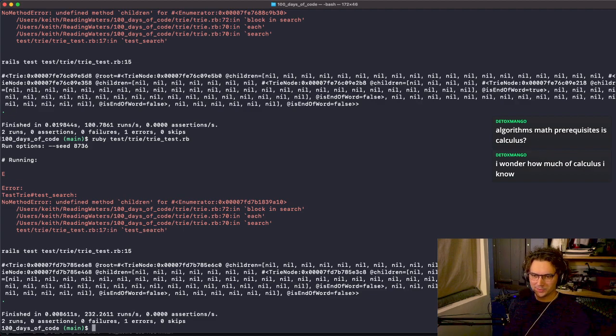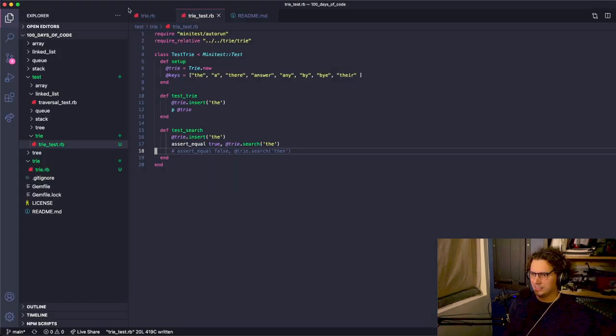Algorithms, math, prerequisites is calculus? I'm not sure. I understand that it's good to know lots of discrete math, but I don't have a good working knowledge of calculus or discrete math. I'm just learning about Laplace transform and Fourier transform. I don't even know what those are.